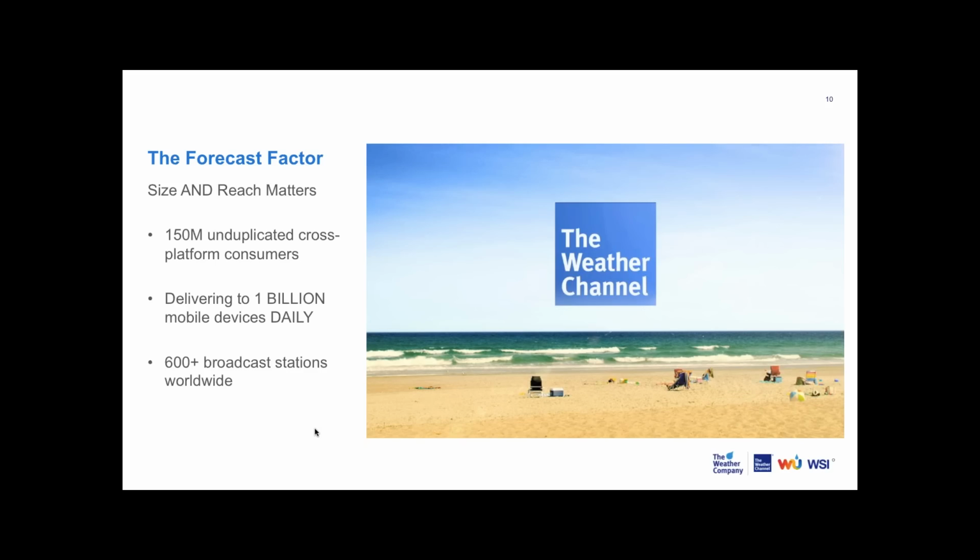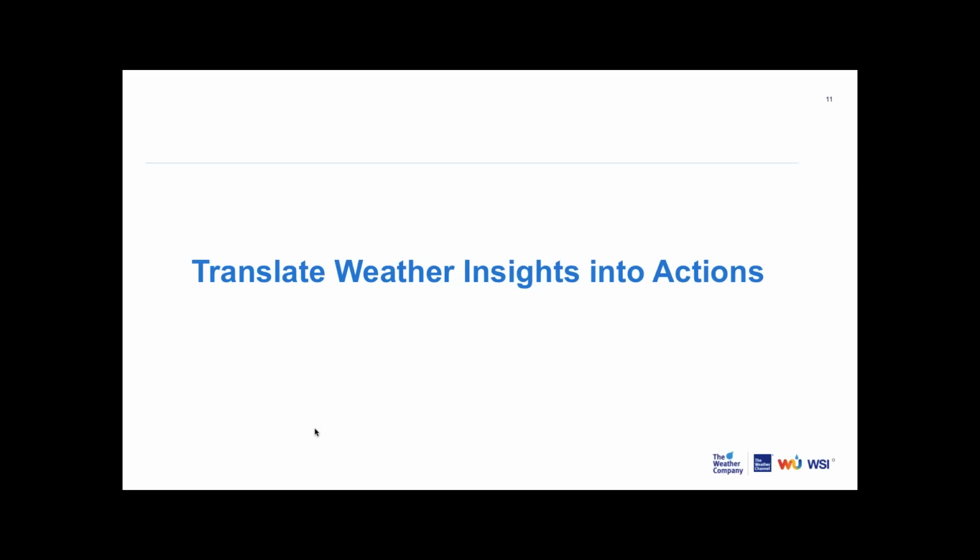So the weather forecast really matters, reach really matters, and the other thing that I think is most important is that the insights that you can gain from using analytics and pairing that with the forecast gives you some incredible visibility into how the weather is going to be shaping consumer demand, which obviously from a business perspective gives you what you need to begin to translate those insights into action.